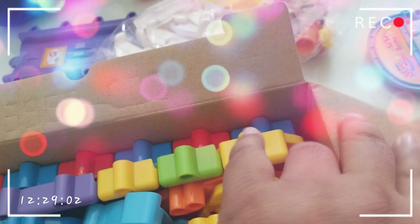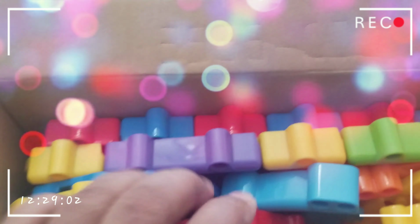Let's put it aside. I think there are more things, more surprises. Yeah, there's more in there. Wow! We don't have to throw the box away, okay? We have to keep it in the box. Once you have played, I would like to keep everything in the box. And how many are these? Oh, so many.